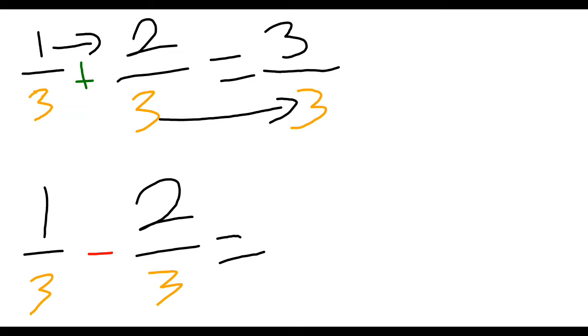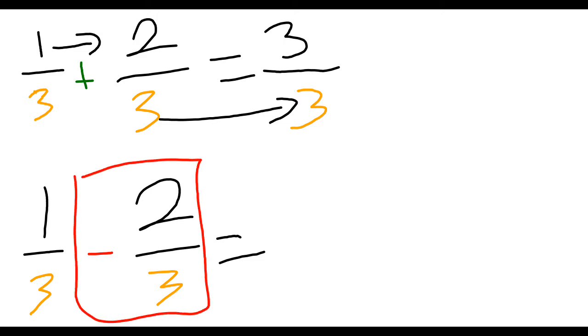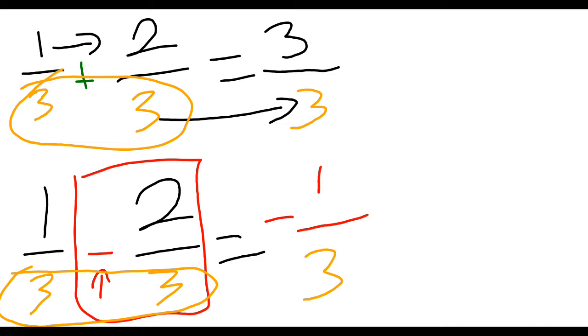Our integer rules still apply. You have a 1/3, and let's box this out, and a negative 2/3. Okay, so the second addend or subtrahend here is bigger than the first, so it is going to be a negative. So we're going to go ahead and do our math here. It's going to be a negative 1/3. The key with adding and subtracting fractions is the denominators must be the same.